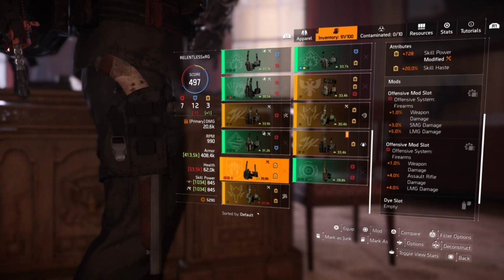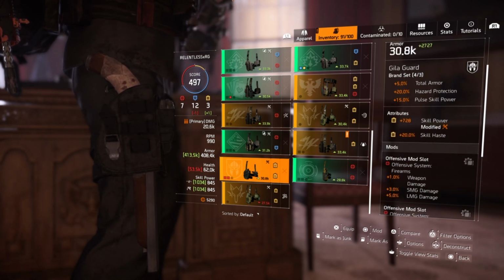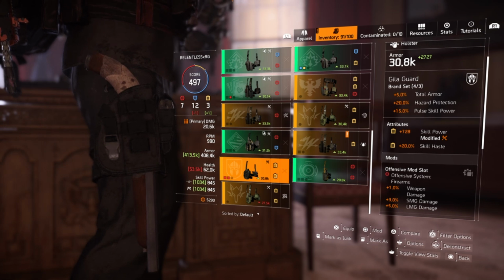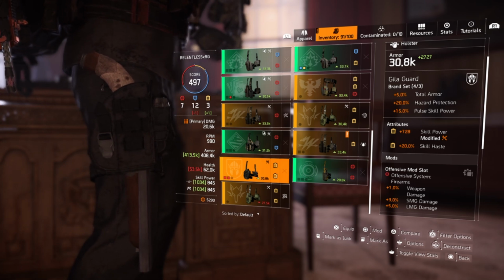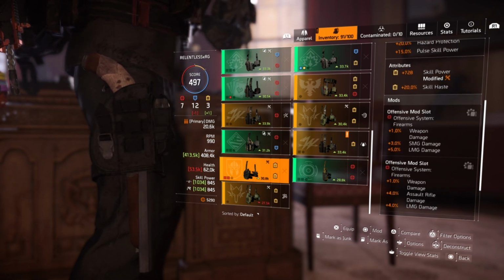And let's say if I want to go with a little bit more skill power, that'll bump me up considerably, and I'll actually gain armor. So if you're more of a skill build, or want more skills when it comes to things like the drone, the hive, then you can easily switch to a holster like this. 728 skill power, 20% skill haste, and also all Heliguard holsters have those 2 offensive mod slots.